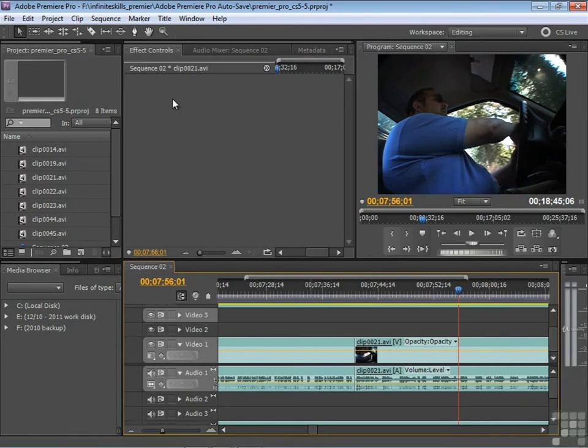Anyway, here's what we're going to do with the Ripple tool. We're going to come up here and grab it, and then look what happens. We have a little red bracket that points to the right, and we start at the very beginning of the clip. Now, if we were going to go from right to left, then of course we would put the cursor on the end, and the bracket is looking left, which means that it's looking at the previous clip.